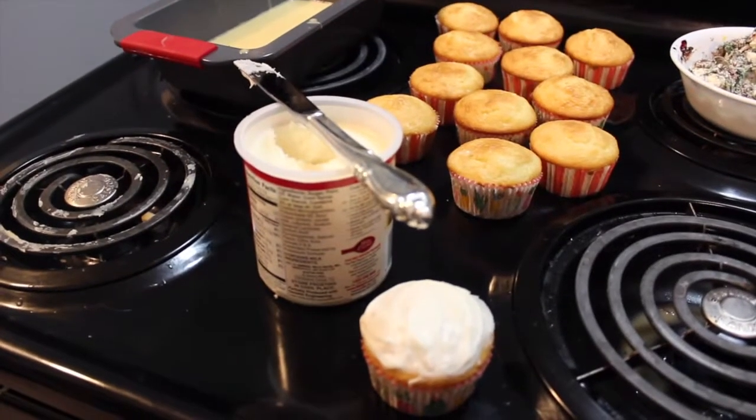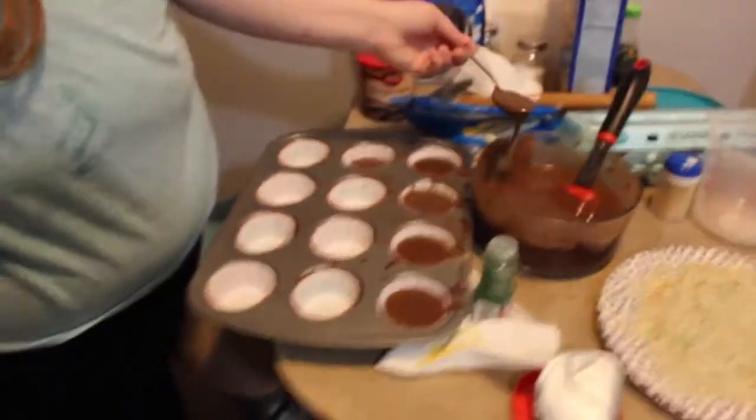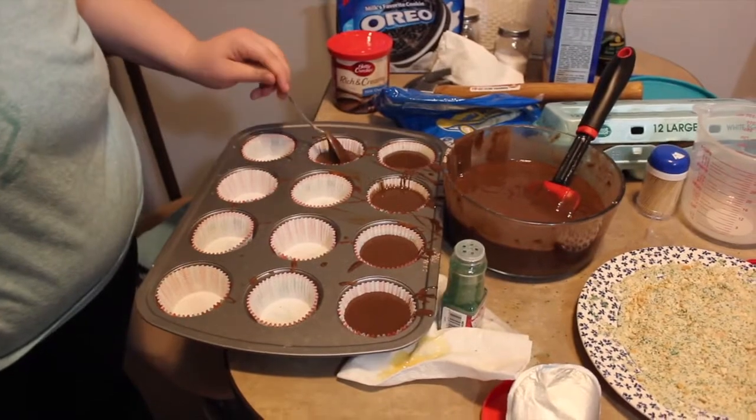We have a lot of Morningstar stuff. So I'm gonna frost the first batch of cupcakes, and Dakota's filling the second batch of the chocolate ones here.